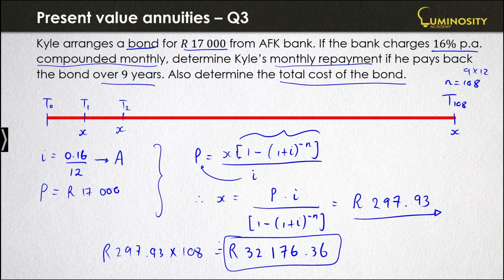All right, so again, identify your timeline, get the correct number of payment periods, identify the correct interest rate, the correct present value, the correct monthly installments, whichever one you have and whichever one you're looking for. Make sure we can distinguish between all those variables.